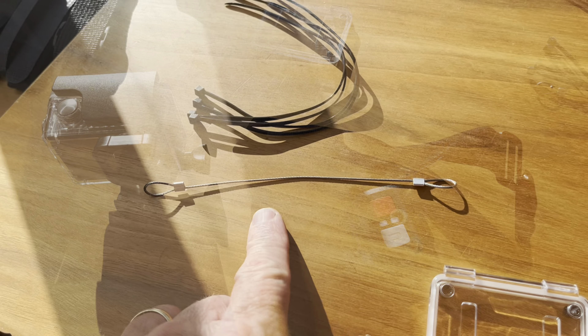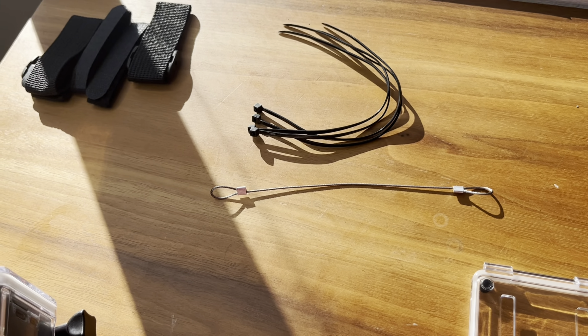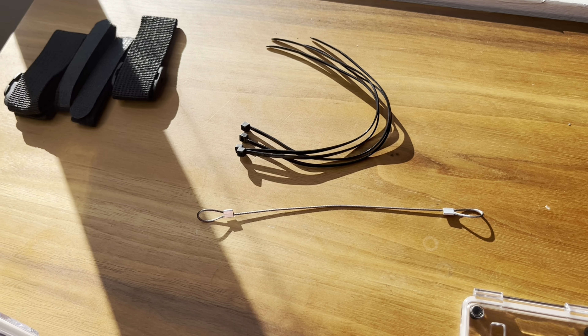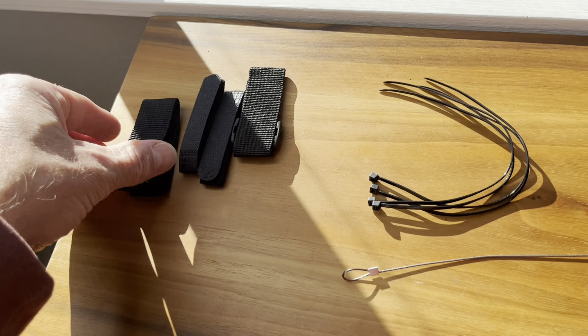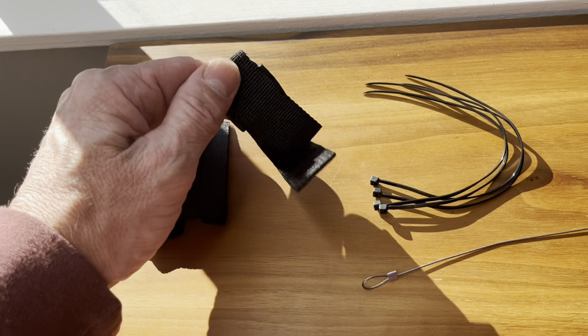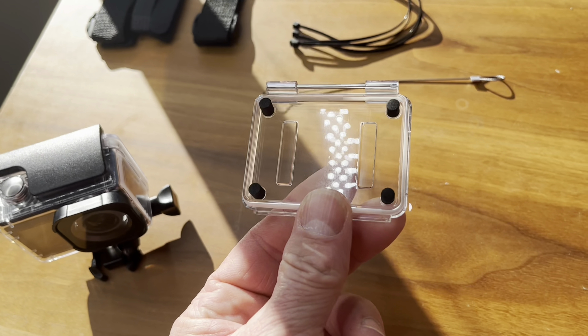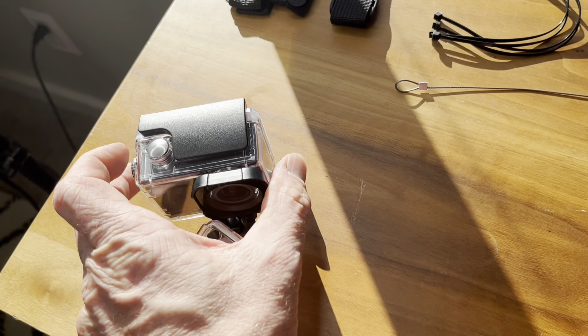You can operate remotely. These things here are to keep you from losing your camera — you can use a lanyard just in case it falls off, however you have it set up. Same thing with this — if you have more of a permanent fix, you can strap it down with these different straps as well for different configurations. Zip tie and lanyard. Of course you've got a different kind of window to the back of this.